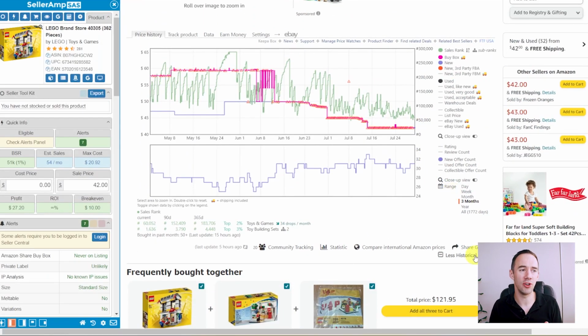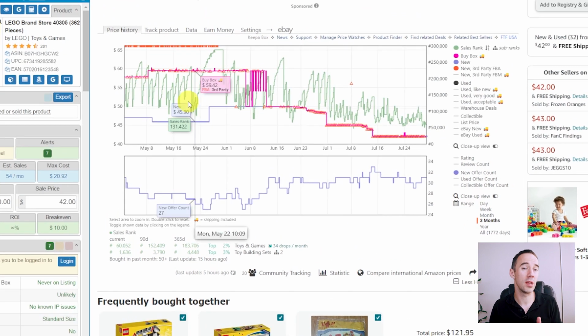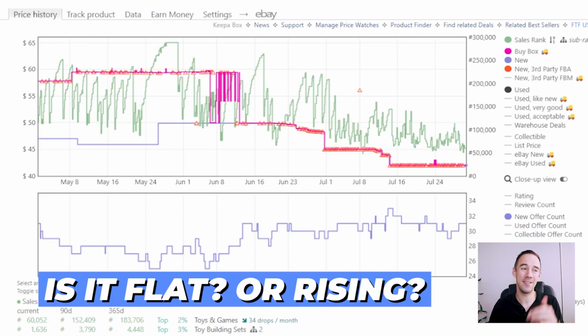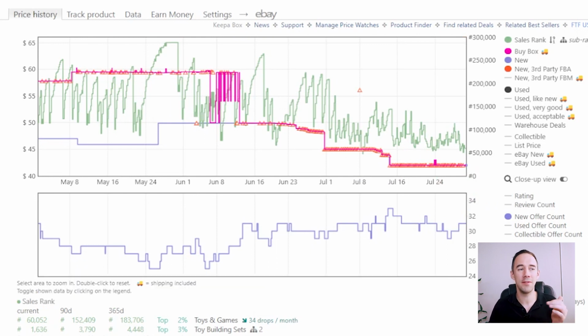I'm going to be looking at the Keepa chart. Now, when I'm looking at the Keepa chart, I'm looking at buy box price and I'm looking at the new seller count. Number 1, buy box price. Is it flat or is it rising? Generally, if it's going down like it is right now, I might not be interested. But if I know that I sold it for this price right here and I made good profit, I might be okay with that. But I'm just trying to get an idea, a feel for what is going on with the buy box price and having an understanding of that. But again, with the mindset of what was the price we sold it for.